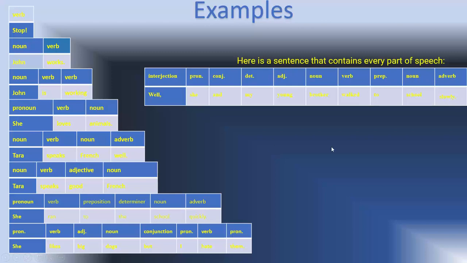Preposition. Okay. Now I hope this review, of course, is not enough, but at least we shed some light on the parts of speech, so we can now go and explain them one by one in detail.